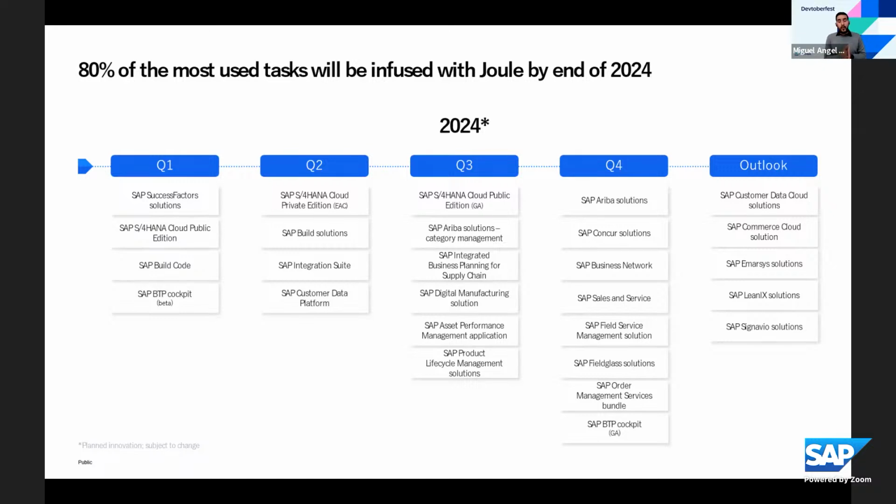So what we are doing as a strategy in SAP is trying to bring this 80% of the core tasks that you do in SAP to the interface of Joule. That means we will be able to provide you with these capabilities, and we have been focusing on ensuring that Joule will be able to understand your business, and it's not just a tool. The idea is to have it as your trusted assistant, being able to learn and adapt to work with you in these different situations, and also helping you to make better and faster decisions in your everyday.